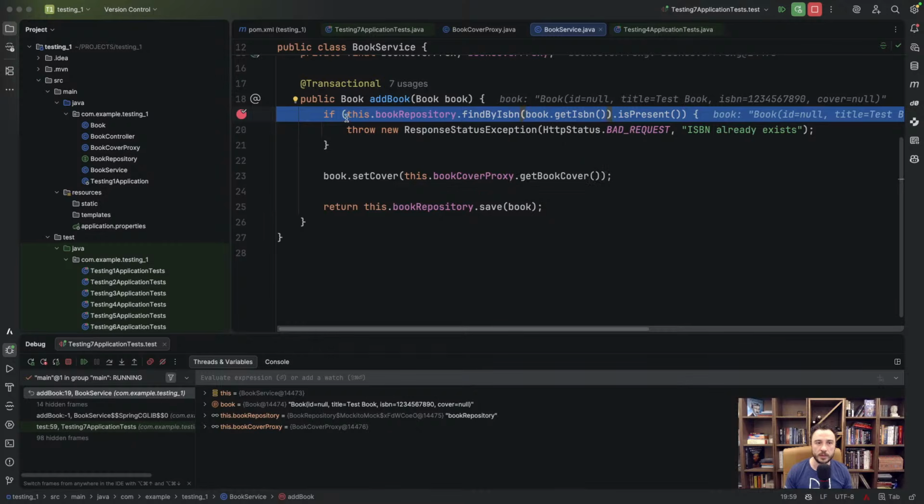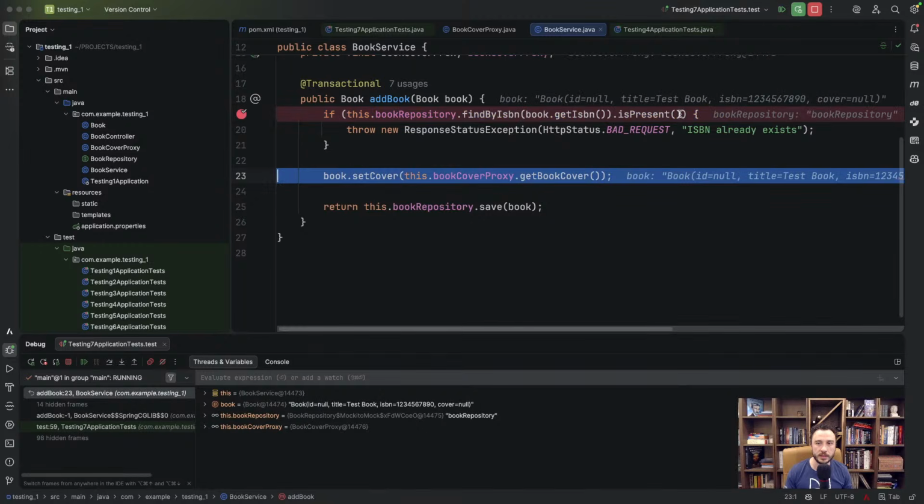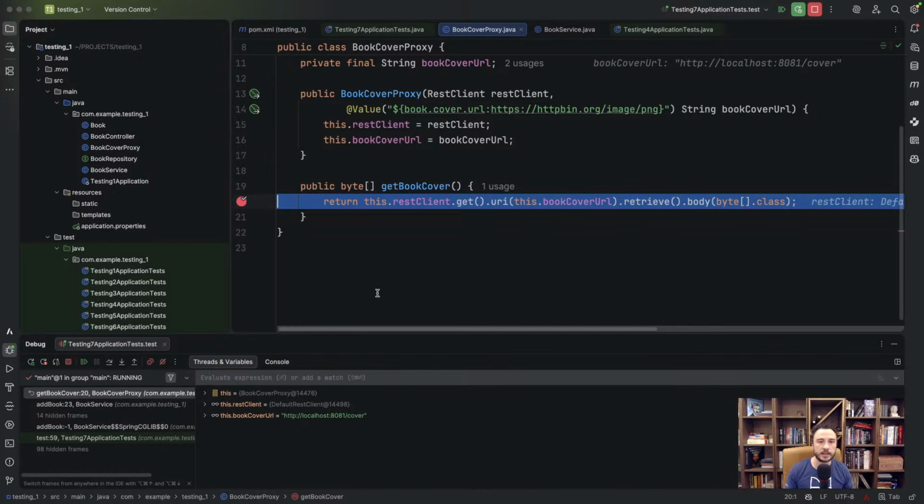This is why when I click next, it will step over the if, because isPresent will be false. But then it does exactly what we expect. And if you want to prove it even further, we can put a breakpoint here, and you can go next and see that it actually goes into the real proxy. You will also be able to see that the real proxy uses the mock URL, the HTTP 8081 cover.